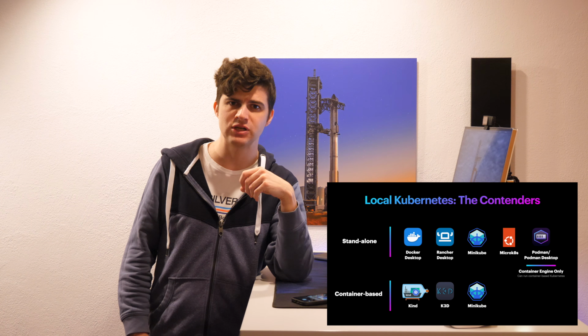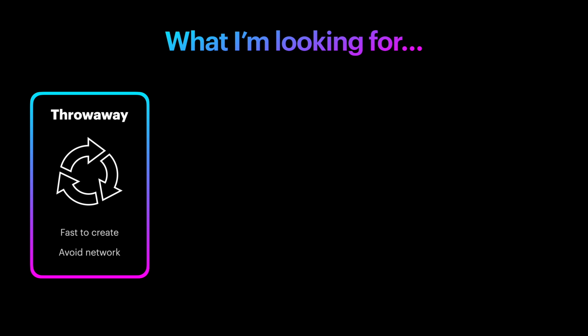First, I'd like to establish what I'm looking for. Foremost, I want a local throwaway Kubernetes cluster to experiment on. This sounds simple, but has important implications. For one, fast cluster creation or resetting is essential, but it also means that container image storage for the workloads needs to be considered. Just think about it. If recreating a cluster means having to download a gigabyte of data each time, how fast can it really get? Certainly not as fast as not having to download.